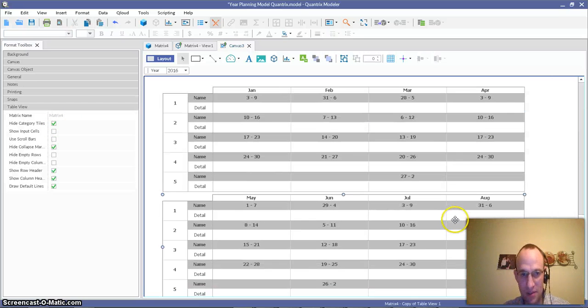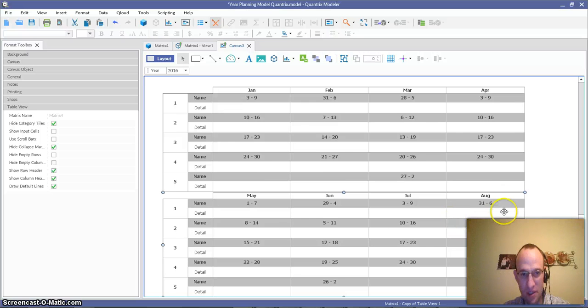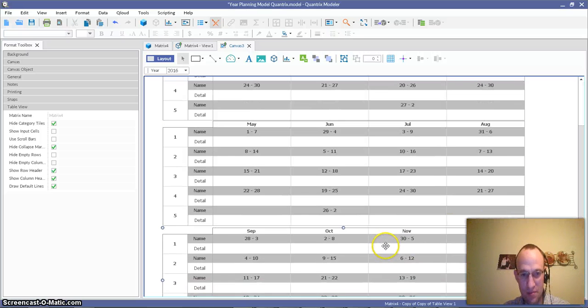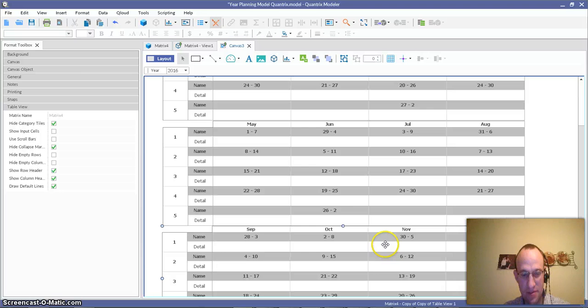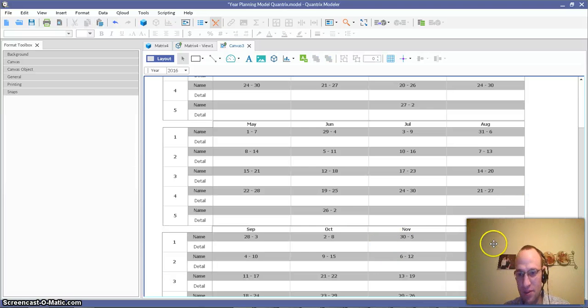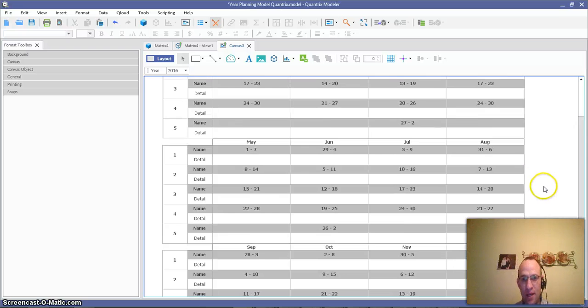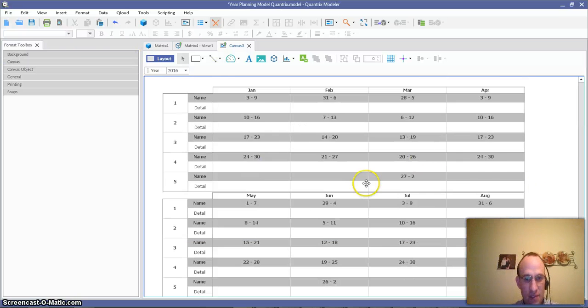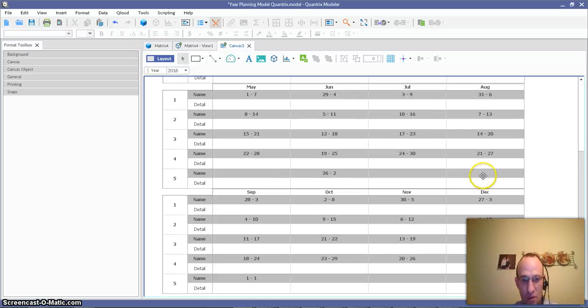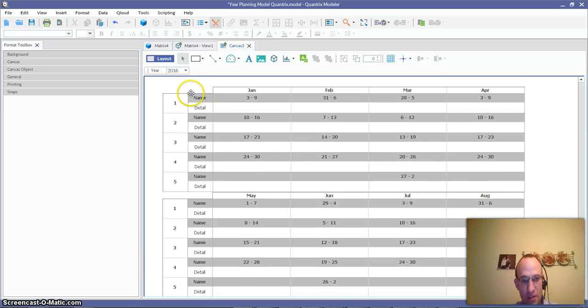And then I'm probably just going to move these guys up, just some dragging with the mouse. Okay, and then again I probably want to align these. Maybe I would do that at the very end instead of the way I showed you at the beginning. And now I have this fiscal month view for the entire year.